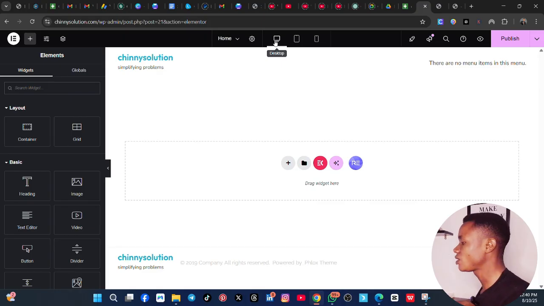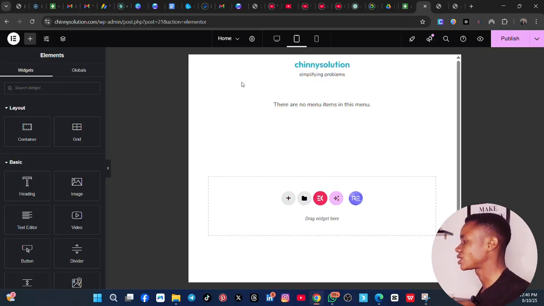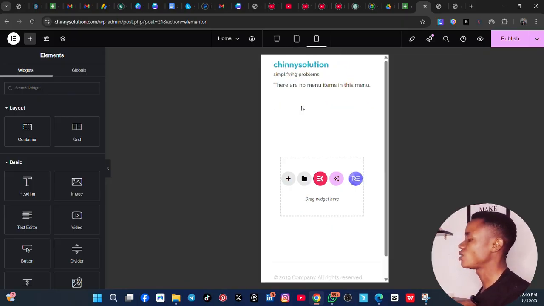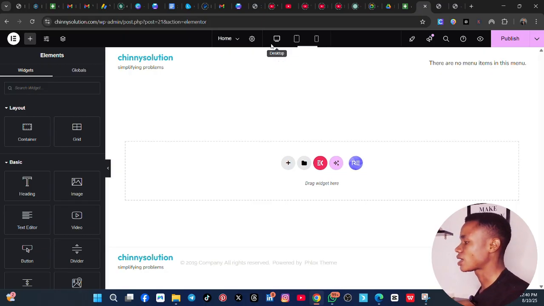So here it's already on the desktop, meaning that we are using a laptop, and then when you are done, you can now check how the website will look on tablet, and how the website will look on phone. So you have to check it, and if things are not correct, you align them and make them look correct. We are going to be doing all of that in this particular course, all right.